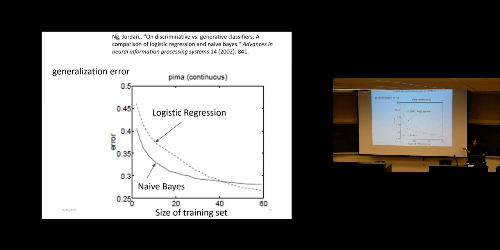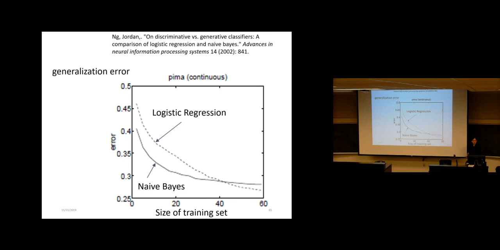This figure is trying to tell you that when you have a really small number of samples, the Bayes classifier converges very quickly to a better error. The discriminative classifier doesn't converge as fast as the generative classifier with a small number of samples, but when you have a larger number of samples, it actually beats the generative classifier and reaches a better error rate.